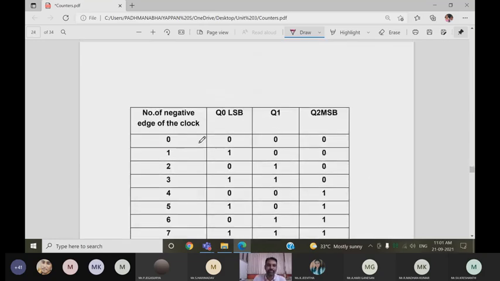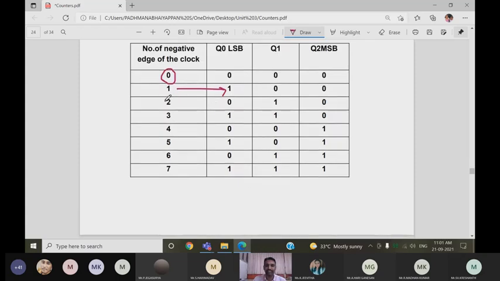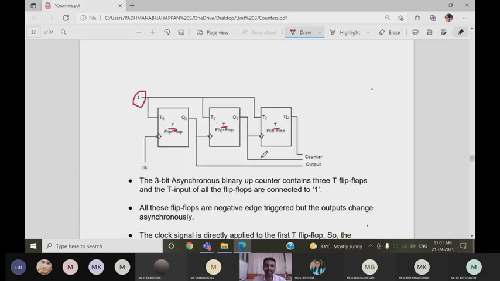When we set 0, when does the T flip-flop get triggered? When the clock pulse is 1 and the logic is 1, we get the toggle condition. Now I set 1 and apply the first clock pulse.